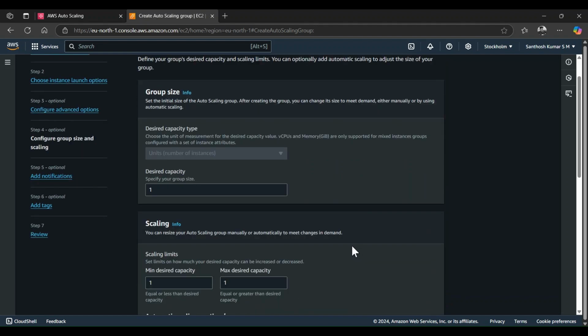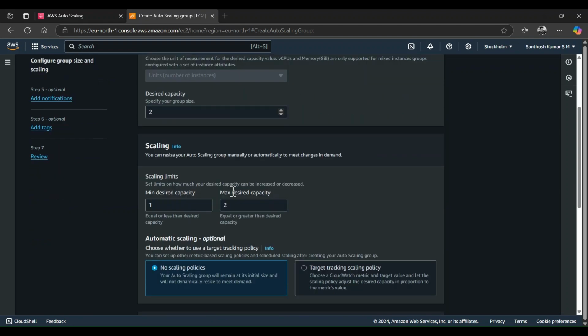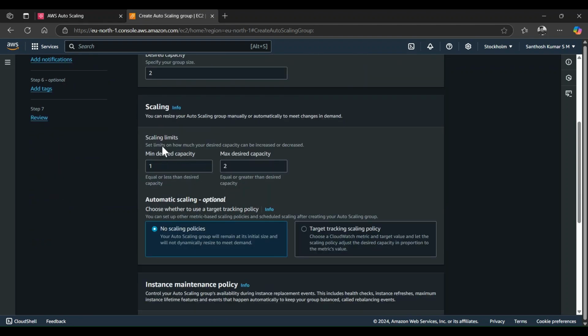So here you need to specify the desired capacity. So you can give 2. It defines the target number of instances you want running in your auto scaling group at any given time. So I'm specifying desired capacity as 2 and scroll down. Here in the scaling, you need to specify the minimum and maximum desired capacity.